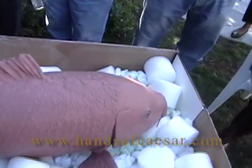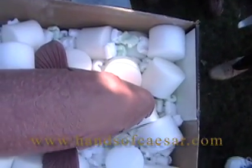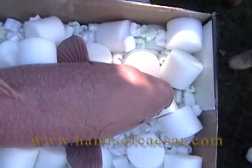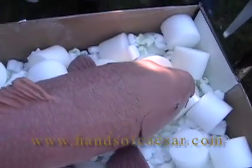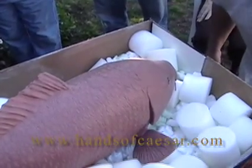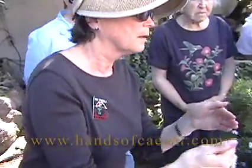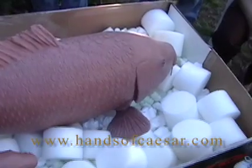The shape of the head, somebody mentioned that many times. There is a strain of koi that has a large hump on the top and then a sudden drop, and some people like that large bone structure. Personally, I like when it's more gradual. Some koi, the noses will be very pointed, but we like it gently rounded.